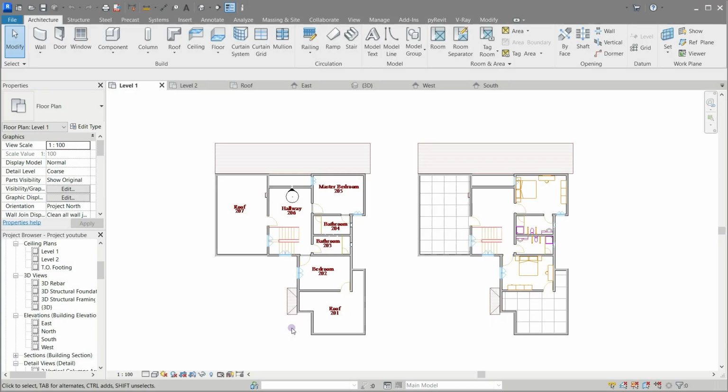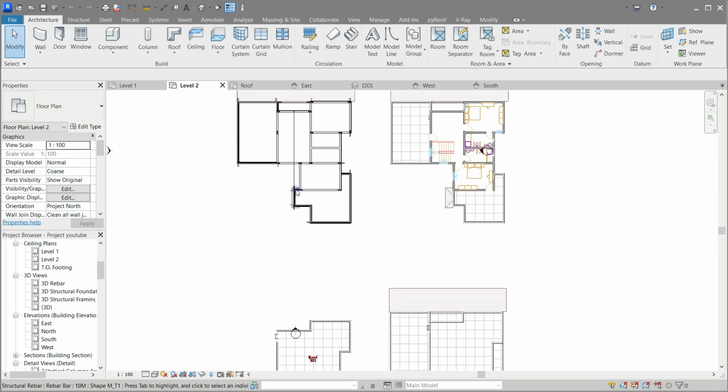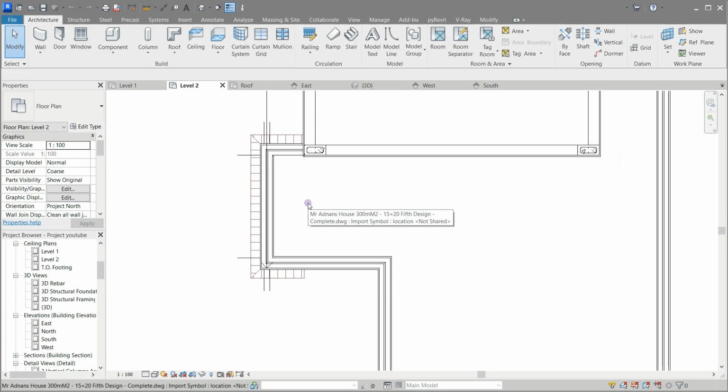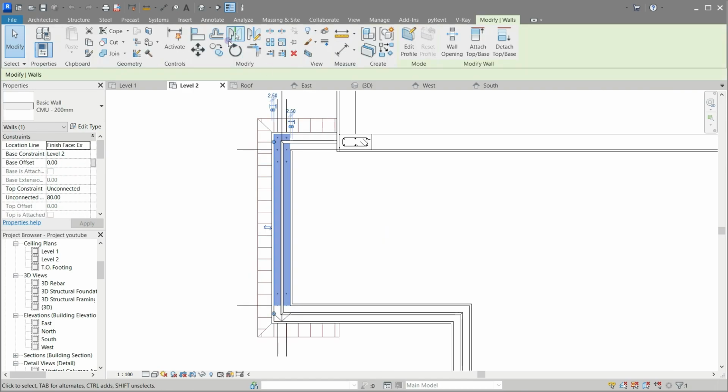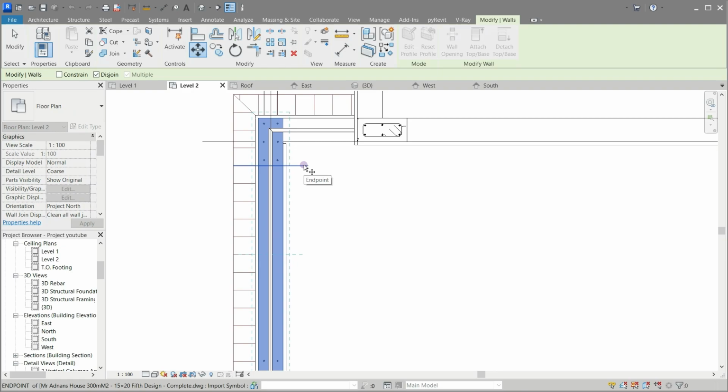It should have an inclined roof. Let's fix the parapet and the railing for this area. Move the vertical CMU wall parallel to the room's side wall and delete the horizontal one.